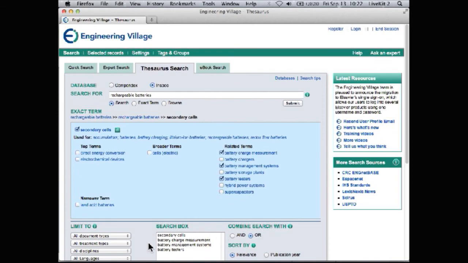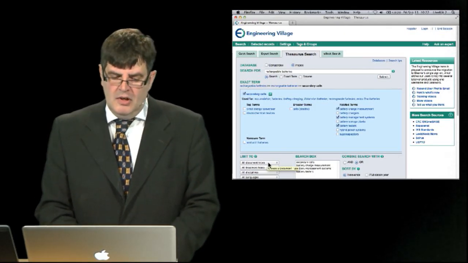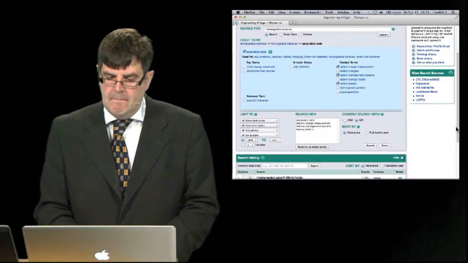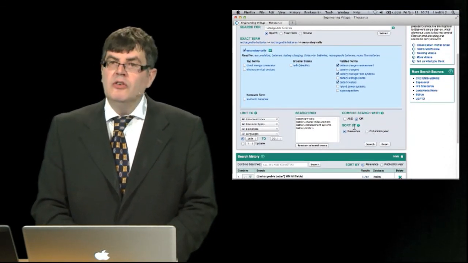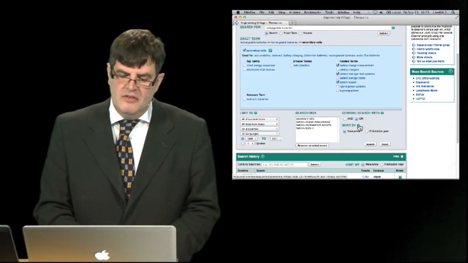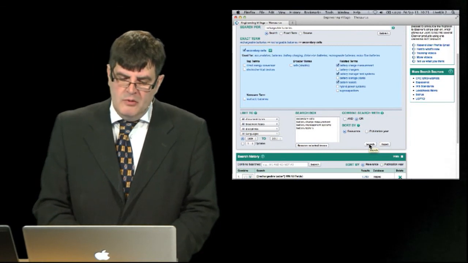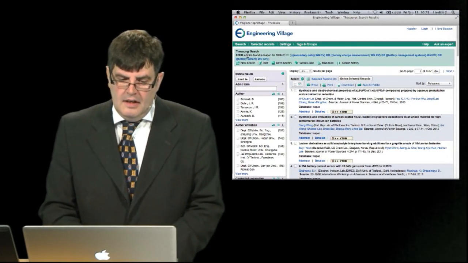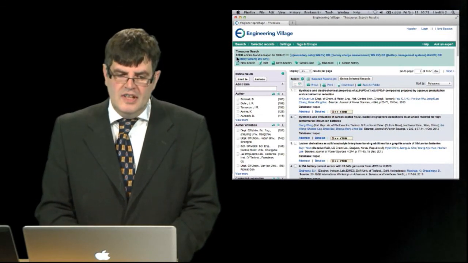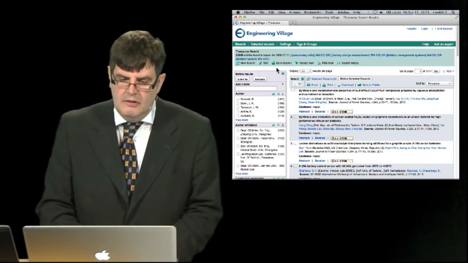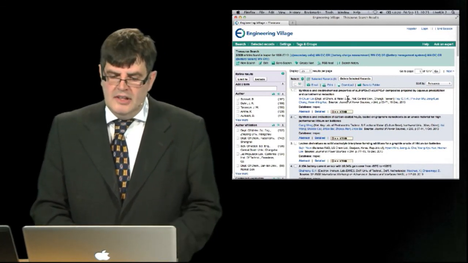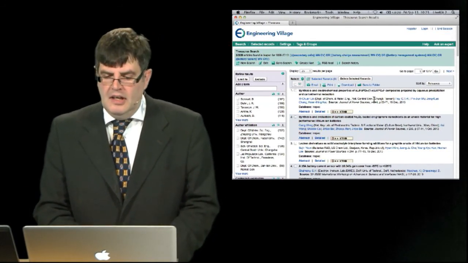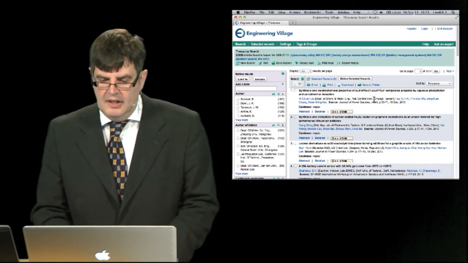Each term will appear in the search box below. I can limit according to the limits available to me in the quick search option. And I can use Boolean logic and or to either broaden the search or make it more specific. When I'm happy with the search, I hit run. And instead of having a few thousand records, you can see that I have 32,909 records. So this will contain information related to a much wider range of publications than would have been the case just using keywords. It would be more focused and it would be more accurate.